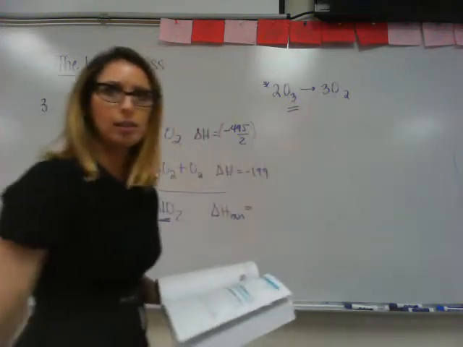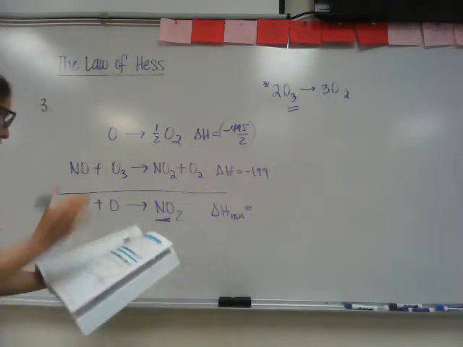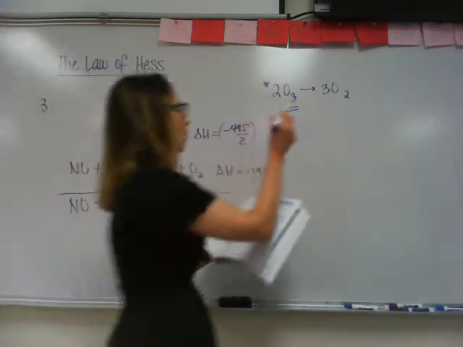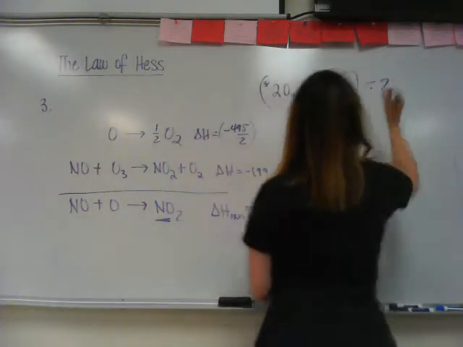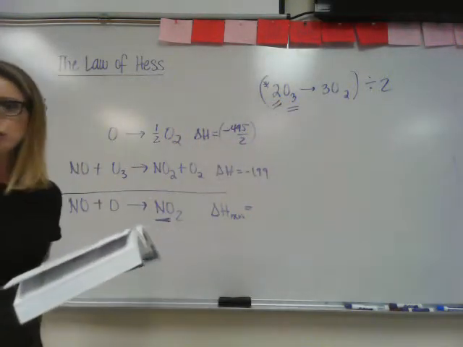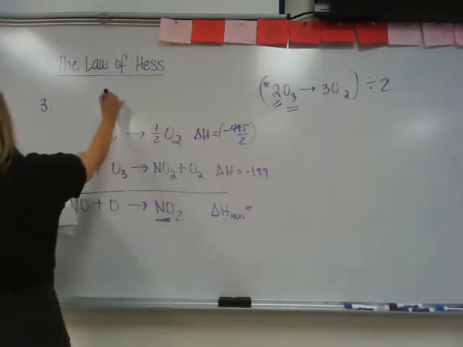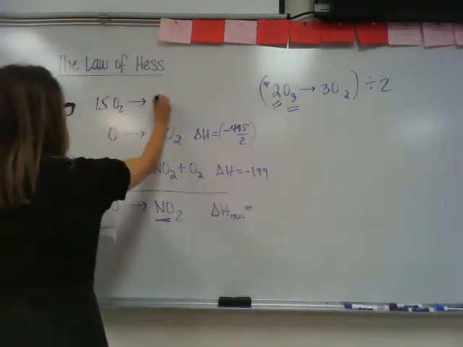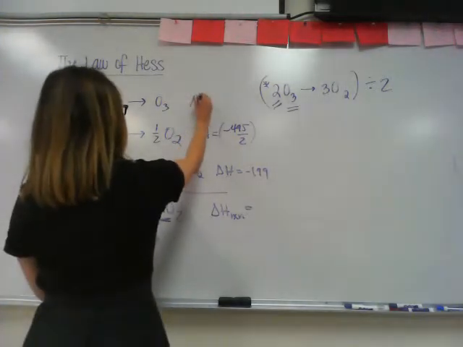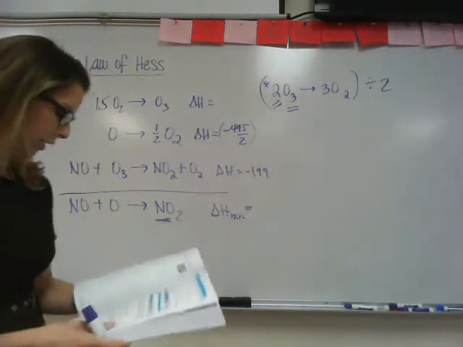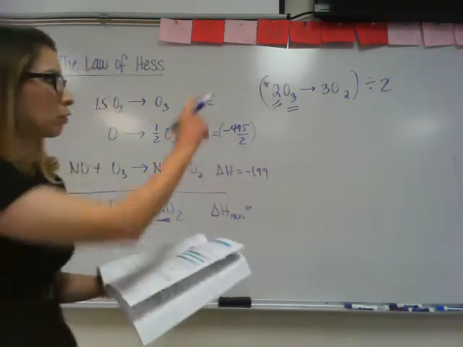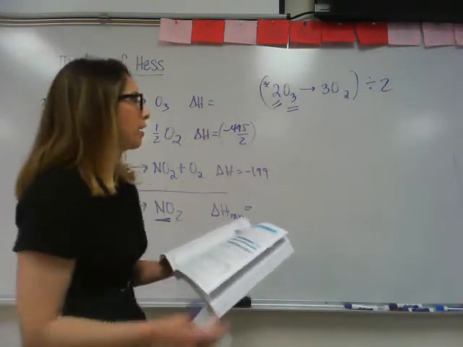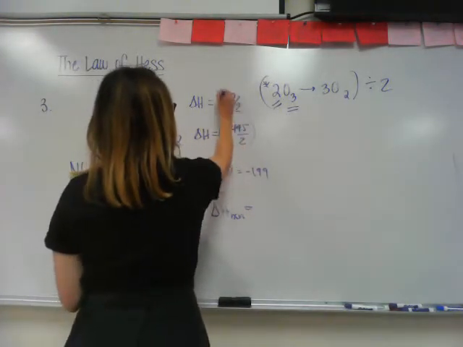I'm going to reverse it because I've got to find a way to cancel it out. And I only have one O3 here, so it'd probably be a good idea if I took this entire reaction and I divided it by 2 to get rid of that coefficient in front of O3. So that's going to end up giving you 3/2. So 1.5 O2 yields O3. And that's going to give you a delta H. Originally, that delta H was negative 427. Since I reversed that reaction, now it's a positive 427, and it's divided by 2, like this.